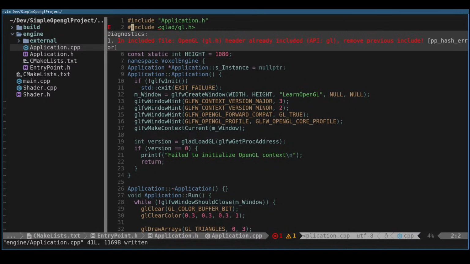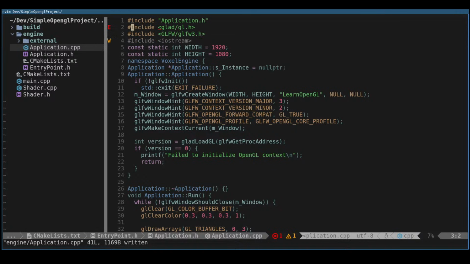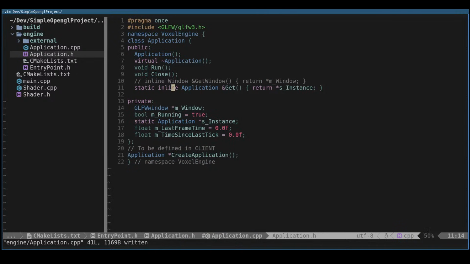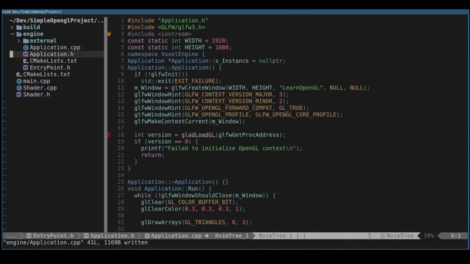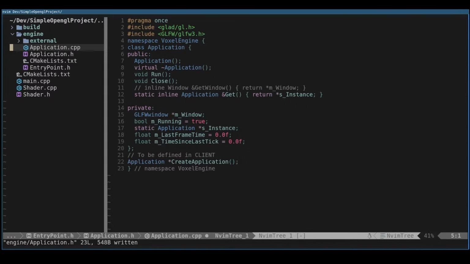In included file, already included. Remove previous include. Yeah, we will include it in the header.